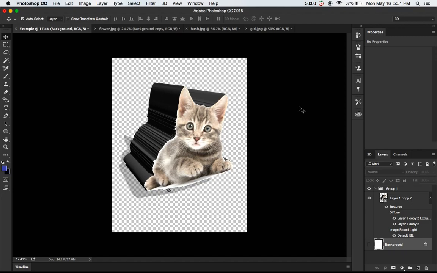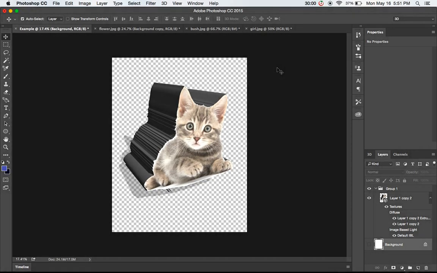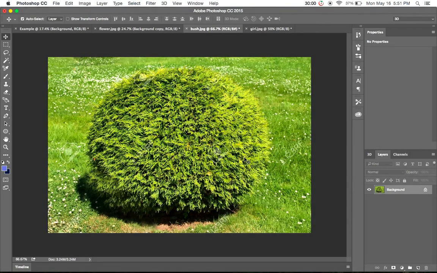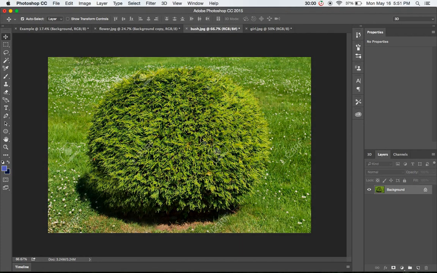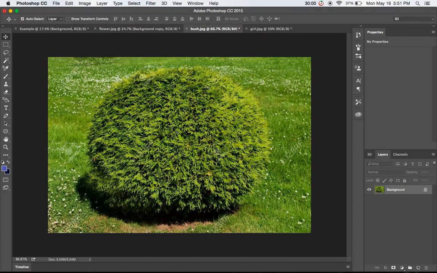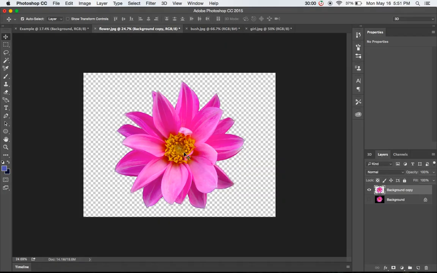So those are all the functions of the Move tool. And you may be thinking, well, that's great and all, but what exactly can I do with it? Well, let me show you a few things you can do with it. Say you have a picture of a bush, and you think, well, this is great and all, but it's got a lot of nice green to it, but it doesn't have much color otherwise. So maybe you want to add some flowers to it, right? So you come and find a picture of a flower just like this one. You say, I want to put this flower on this bush. Well, you can do that pretty easily with the Move tool.